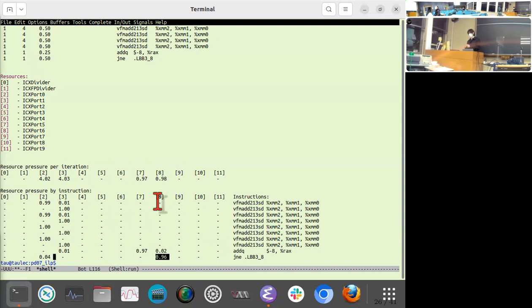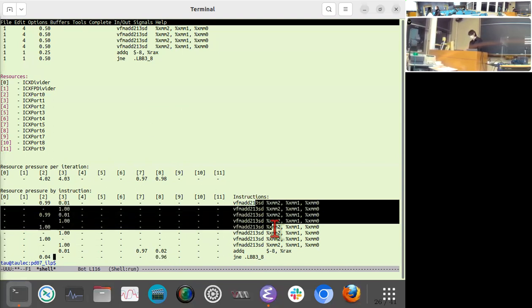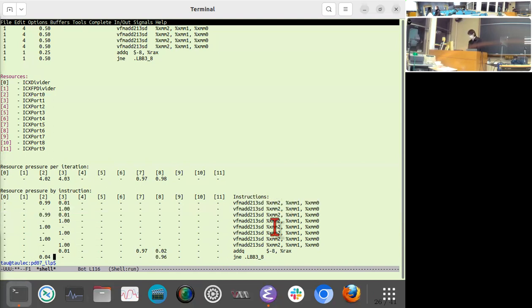But with this tool, for example, you can understand that if there are no dependencies between these instructions, well, actually there are dependencies, but just for the sake of discussion, assuming that there are no dependencies among these instructions, then the minimum number of cycles it takes to execute a single iteration will be 4, right?